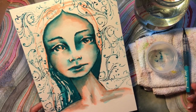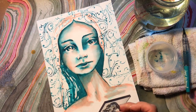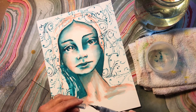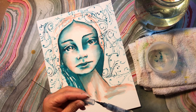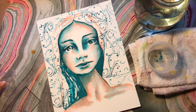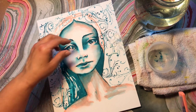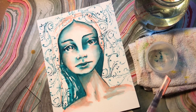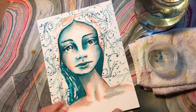So, do I need another? Let's take that one off. I'm going to put the cap on this to avoid... Sometimes when I put the cap on, I miss and I split the hairs, and it really ruins the brush. You got to be careful putting on your caps. Let's try the butterfly. Oh! See, that's what you get when you get a video with no editing. Let's try the butterfly. And I'm going to use the second color.